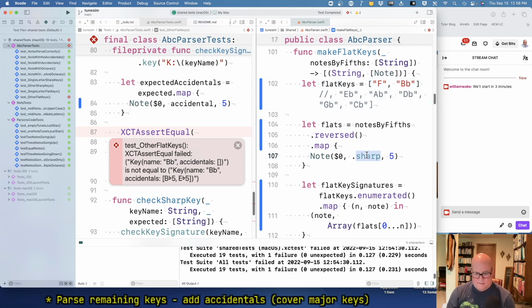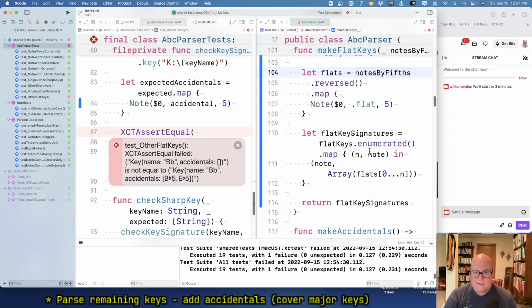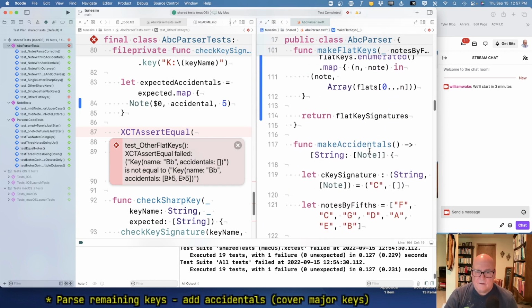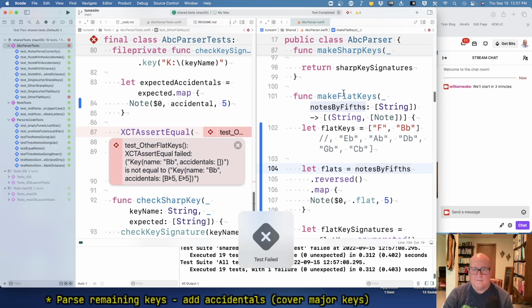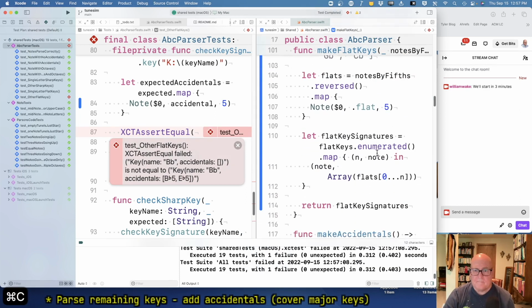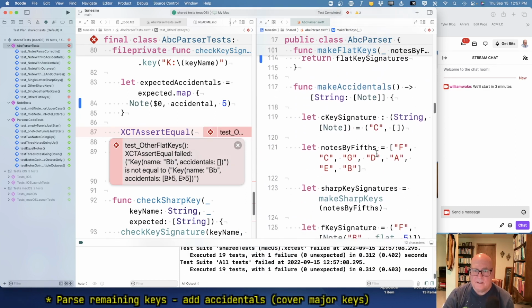Okay. That shouldn't change anything because I didn't call it yet. Okay, make flat keys.